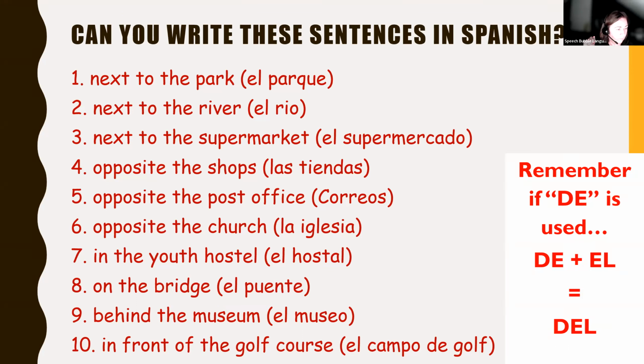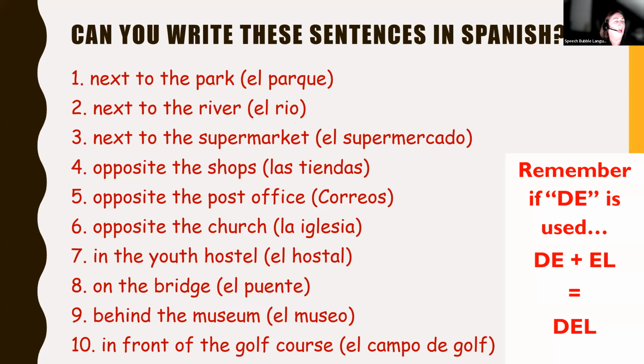What else have we got? We're going to do this one as well because we haven't. We've got a "behind." So, Lawrence, what's the word for behind, first of all? Detrás del museo. Museo. Yeah, detrás del museo. That one's right. Detrás del museo.